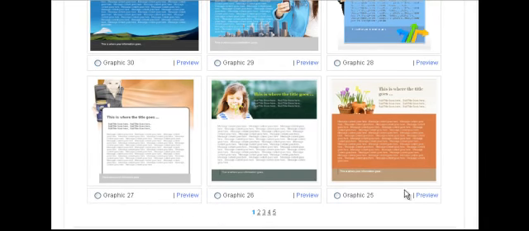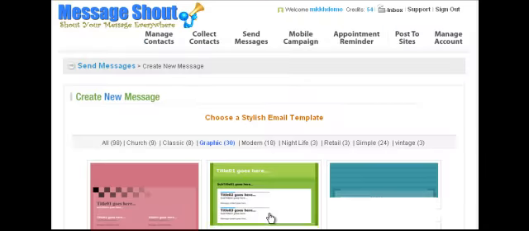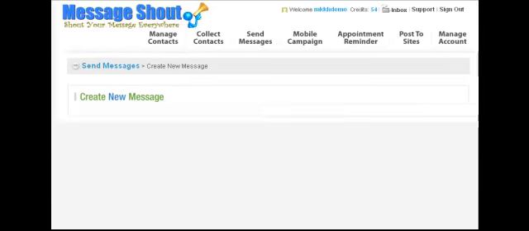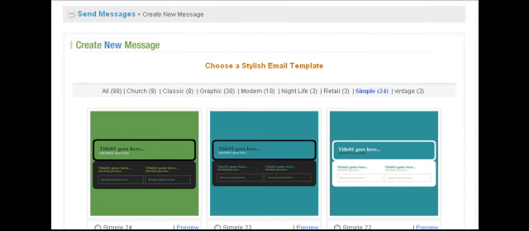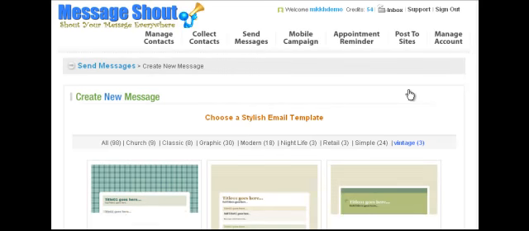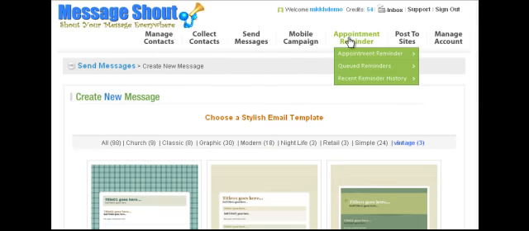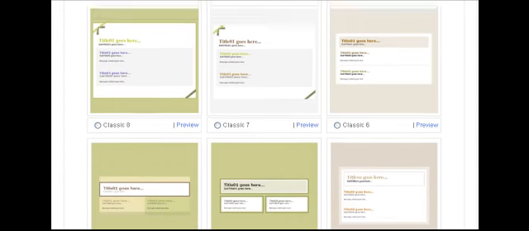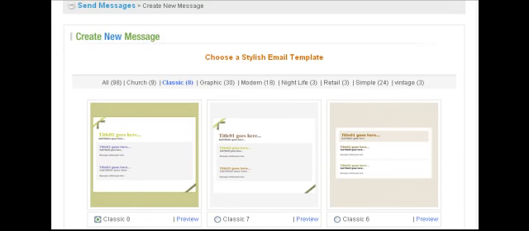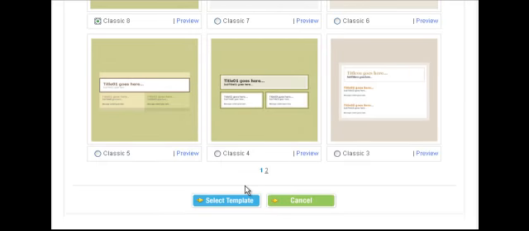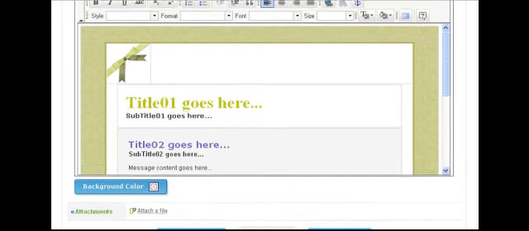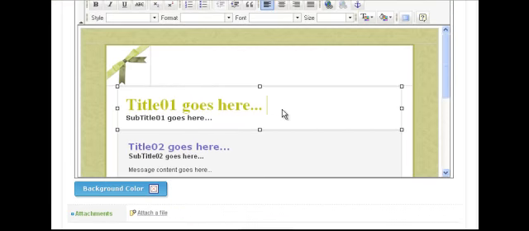And you can see what we have here. You can go through and you can preview all of these. Let's try simple. Try vintage. And let's try classic. So if you just want to choose this or any of these, you can play around with them, and if you're good with HTML, you can change it up. So here is your graphic. Now again, you can type anything in here. Hello.